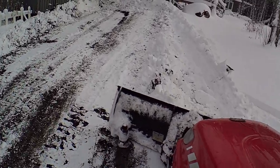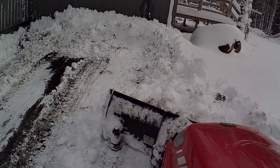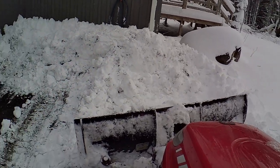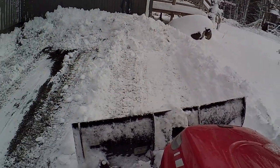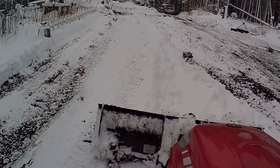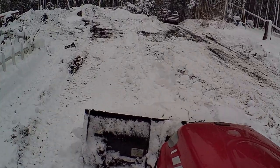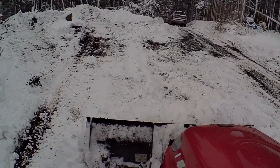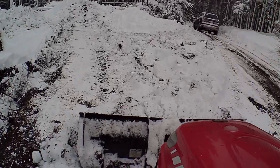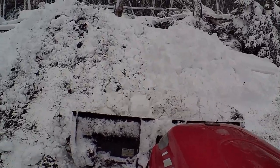Just finishing off where I parked the car, banked up against the camp. I wish I could bank it like that all the way around the camp. Then just a little bit of tying up and finishing plowing off the landing. I spent a lot of time neatening up all these windrows so we didn't leave it with rucks and big windrows everywhere, but I didn't include all that in the video because it took me about an hour and a half to do all that — I don't want to make a video that long.